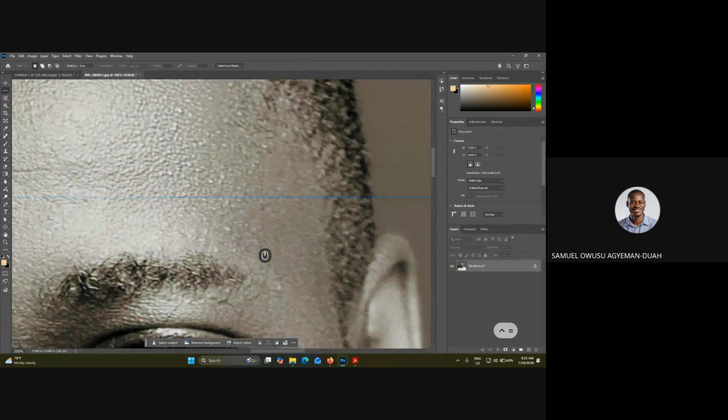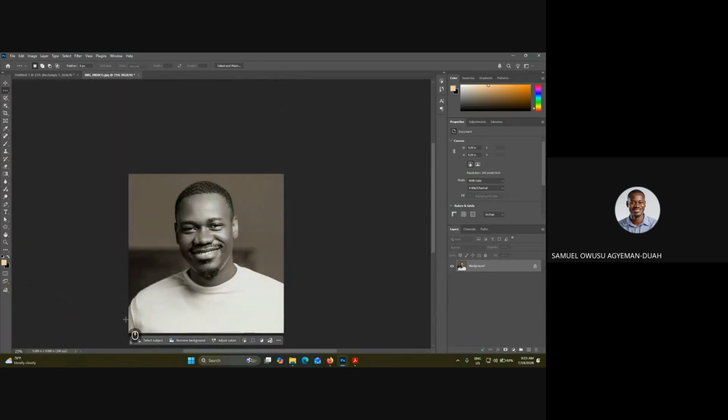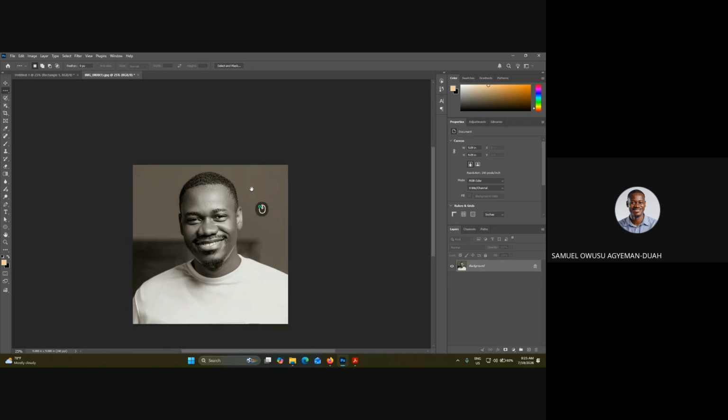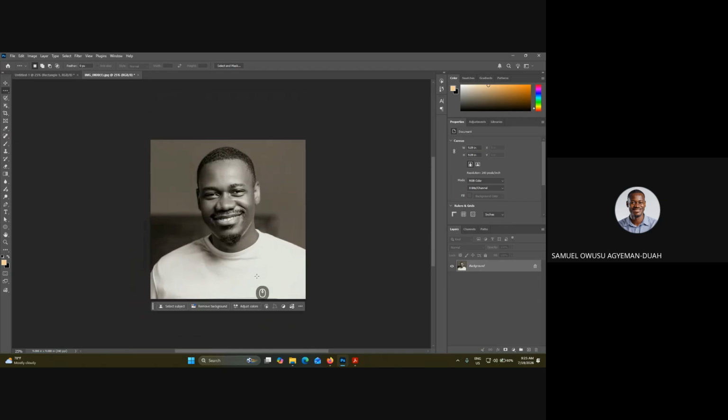Can you see it now? See this line? It's just the one pixel that it worked with. So if you want exactly one pixel, then you work with that. All right. So I can come in here and type 25, press enter, and it'll zoom back to the 25 percent space. Okay. All right. So that's for the selection tools.